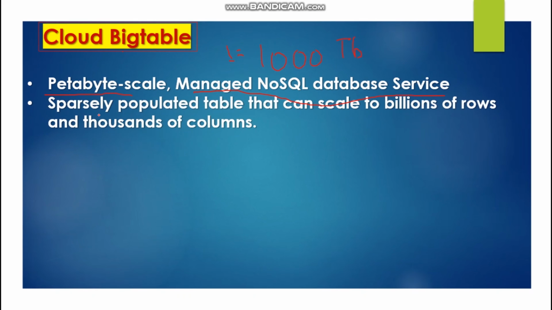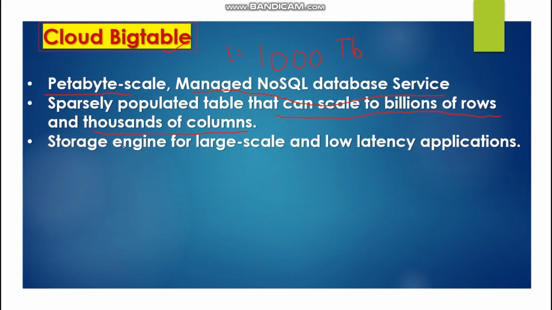It is a sparsely populated table that can scale up to billions of rows and thousands of columns. So you can imagine the size of the table. You cannot even think of a manual activity that you can do on those thousands of rows and columns, right? It's the Bigtable that offers you a table that can scale up to billions of rows and thousands of columns. So that's how the name comes, Bigtable.